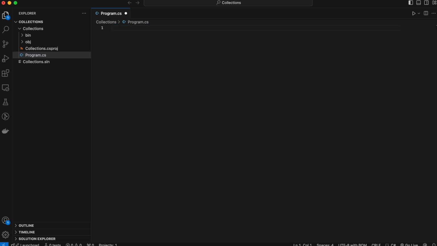This is how you declare a hash set. And the type of the values, let's call it unique numbers. And let's initialize it to 1, 2, and 3. When adding an element, the hash set checks if the element already exists by calculating its hash and comparing it with the existing hashes. If a match is found, the new element is not added.